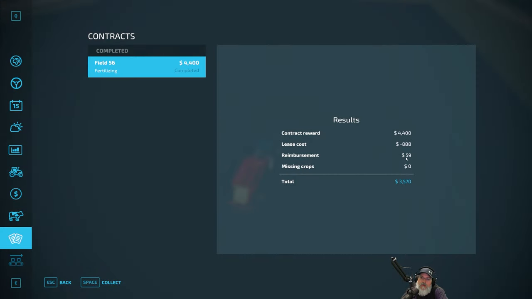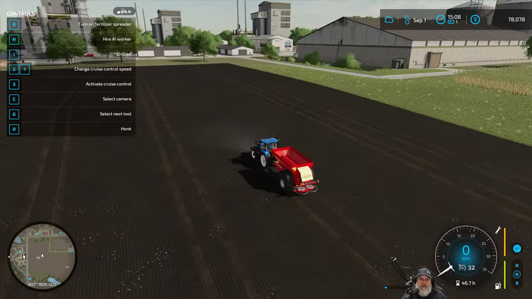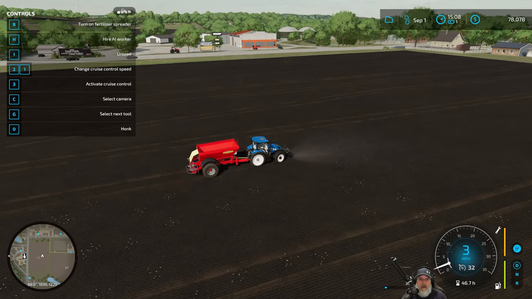Oh, do they reimburse us for what's left over? It looks like that's what they do. Oh, that's cool. I didn't realize that. Nice. All right. So we cleared 3570. Well, no, we didn't, actually, because we still had to pay for the fertilizer, but they did reimburse us for what was left over, which is kind of neat.